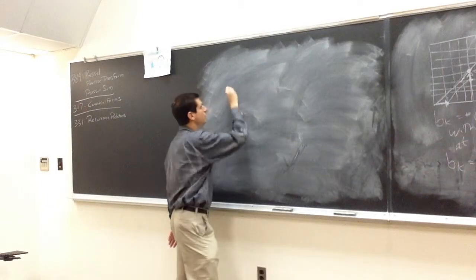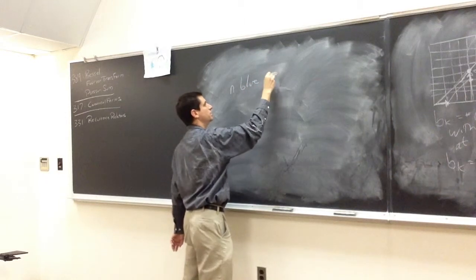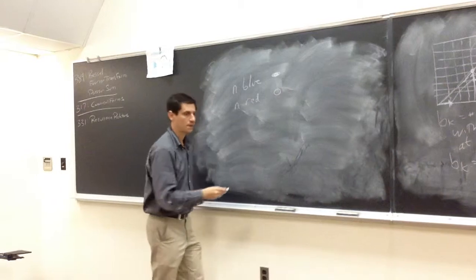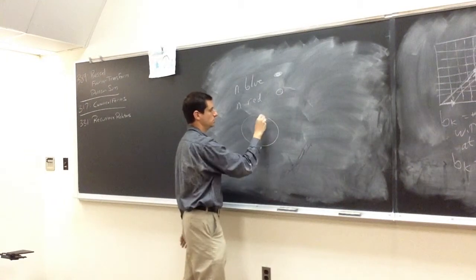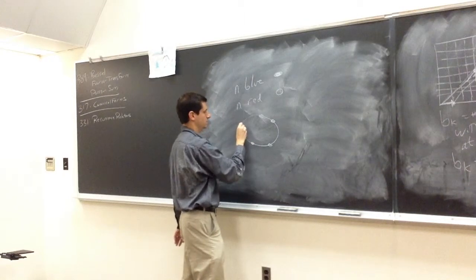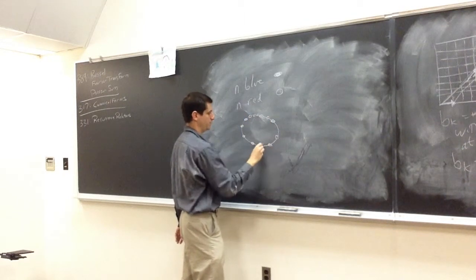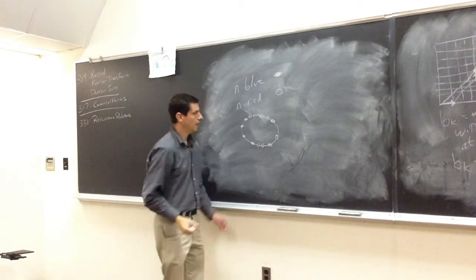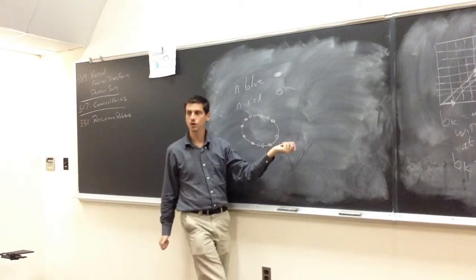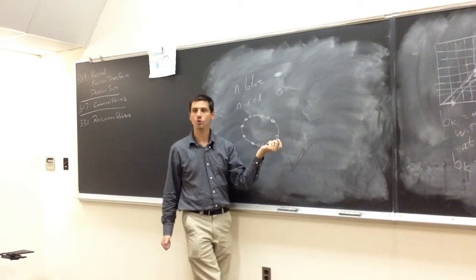So we had n blue, and I'll represent blue like this, and n red, I'll represent red like this. We put them on a circle. 1, 2, 3, 4, 5, 6, 7. 1, 2, 3, 4, 5, 6, 7. And we wanted to walk in such a way that we never walked through more blue dots than red dots. And we proved that there was always a way to do it.